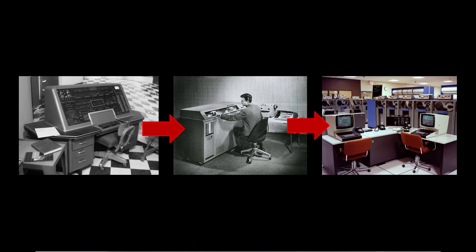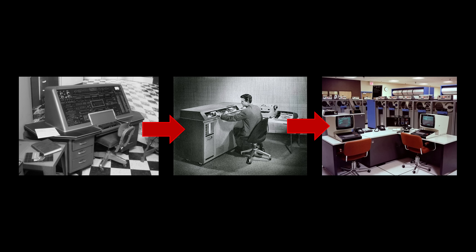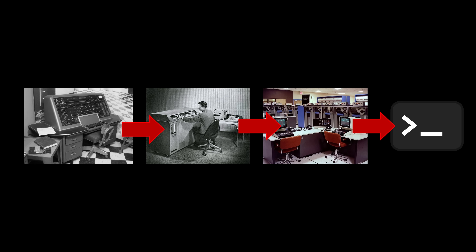Originally, console referred to the interface used to control a system, while terminal was the specific device acting as that console. I'd like to highlight that these terms existed because of the ridiculous size of the actual computers back then and the need to have a dedicated control panel to handle such massive machines. But as time went on and computers got smaller, it became harder to point to a single physical part and call it the console. Still, you can clearly see how the terms console and terminal evolved over time, converging into the software interface we developers use today to control our computers via commands.